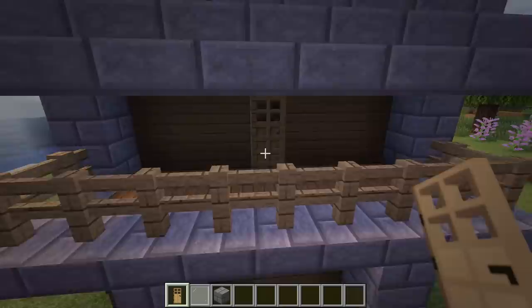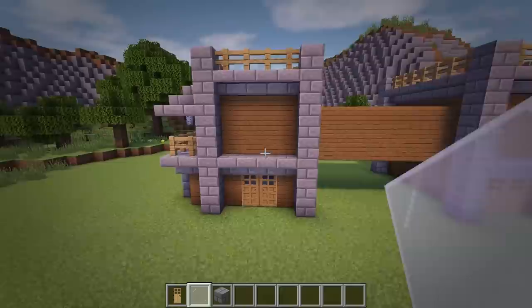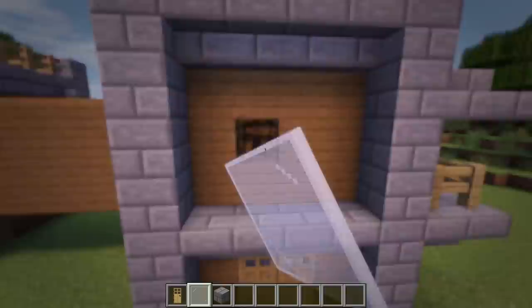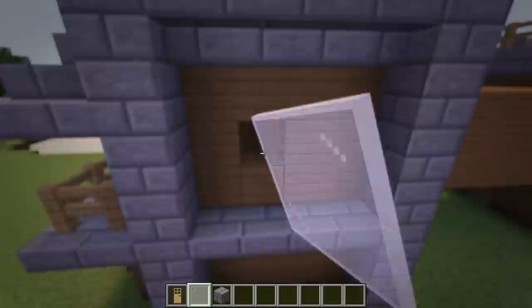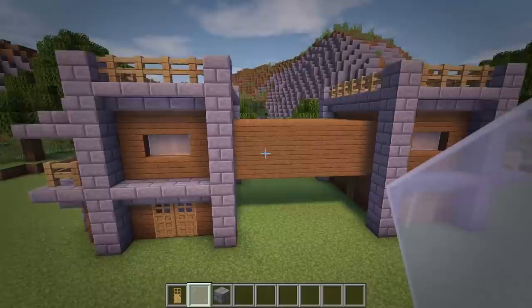Next, we'll place in the windows to the house. So I'll start by placing in double wide white stained glass pane windows at the middle of the second floor walls for the front and back sides of these two sections. Then along this middle walkway, we will place in three windows that are two blocks tall at the front and back sides of this.